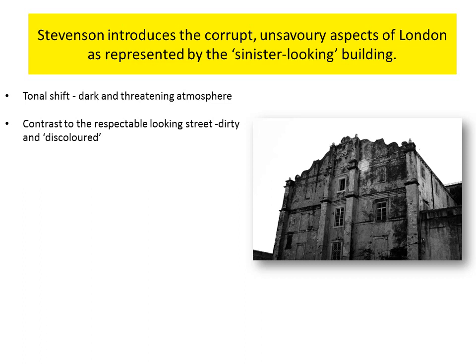In contrast to the respectable looking street, this building is dirty and discoloured. You know when mould might grow up a wall for a long time and then the wall changes to a weird yellow or brown colour? Well, this is how this building looks. It is dirty and decaying.